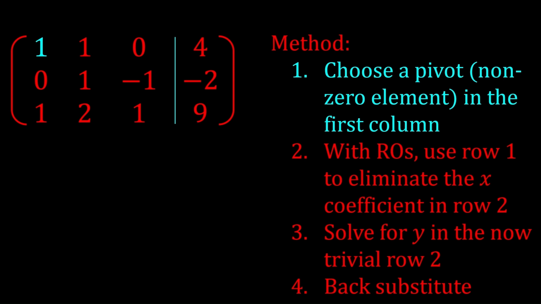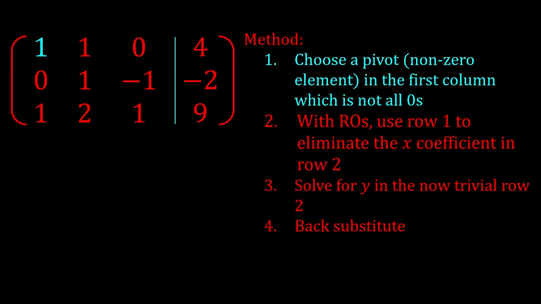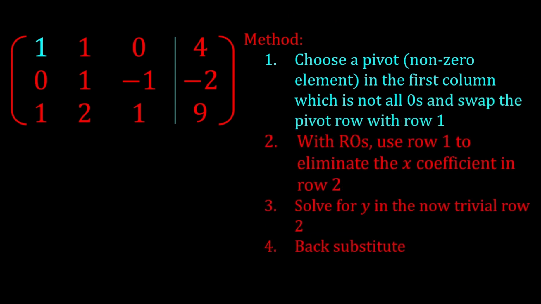Okay, anyways, so let's make this first step choosing a pivot in the first column and swapping it to the top. But the thing is, there might not be such a pivot in the rare case when we have zeros everywhere in a column, I guess. So maybe I'll just say in the first column which is not all zeros. I think if you have full 0 columns at the start, you just skip them probably.